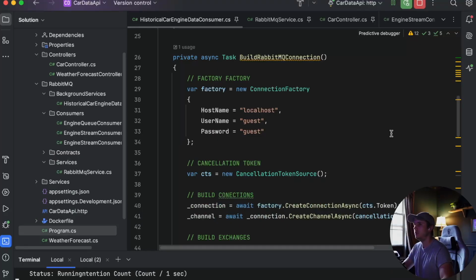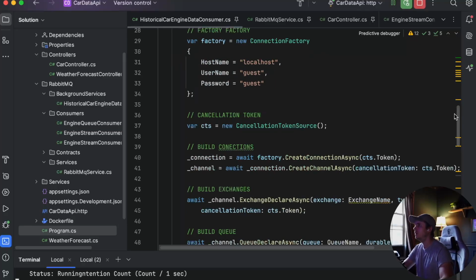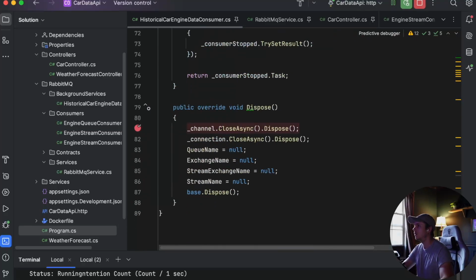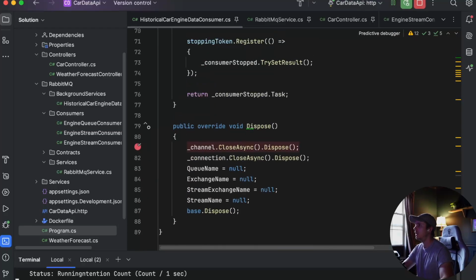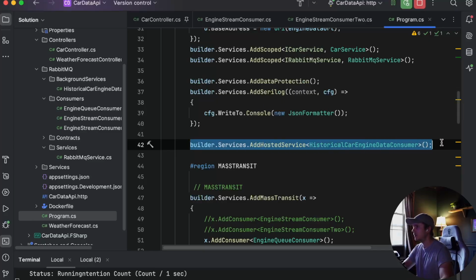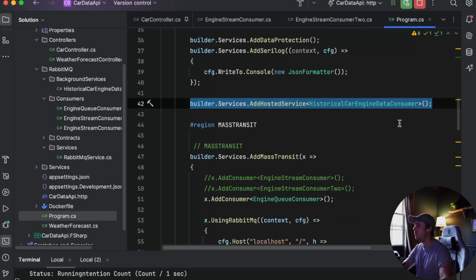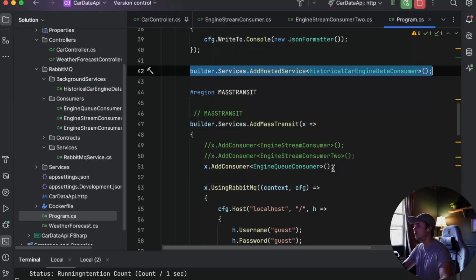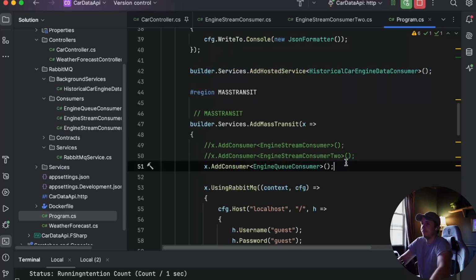Obviously, this would need to be properly load tested. It would need to be running for a while to see if there are any obvious memory leaks with our implementation. We can come back and refine, and say, okay, what are things that we could do differently? Just thinking about it, with this running service, we see how much more involved it is to do that manually as opposed to just using a service like MassTransit where we can just say add consumer and that's it.